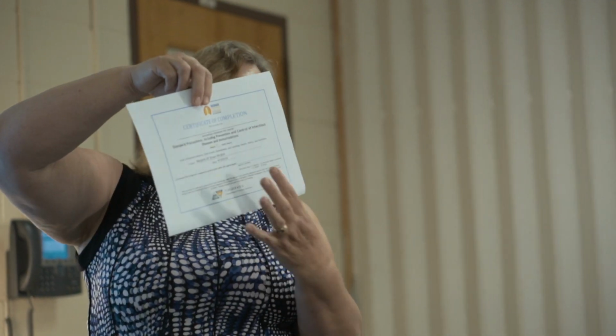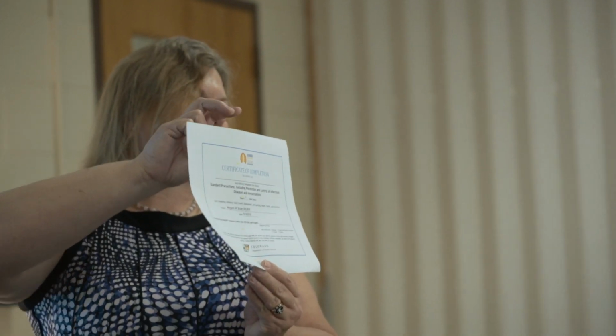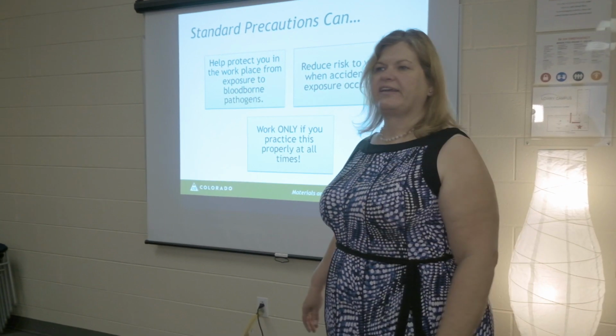A written exposure plan is something that on these forms today you're getting a certificate from us. You will sign the top part with your name, and near the bottom it says, I reviewed the program's exposure control plan with this participant. If you're working in childcare or someplace where this certificate would work well for you, you can have your supervisor sign that with you and go over what to do. An exposure control plan basically outlines exactly what you are going to do if you did get exposed. And this is what our agency does, so that you know what to expect ahead of time.